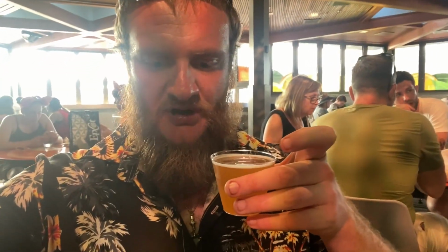All right, starting off with the UFO Beer Company. This is the Hazy Wheat Beer from Boston. Ooh. Almost like an IPA Blue Moon, if that makes any sense. That's the best way I could describe it. And now we're going next for the Citrus Honey Cream out of Tampa, Florida. Yeah, more like a Pilsner, honestly, in my opinion. A little sweet, though, but it is nice and robust.